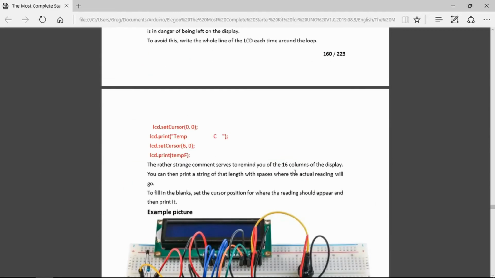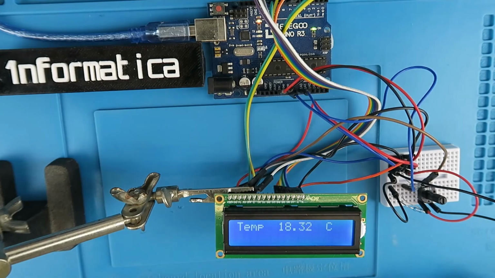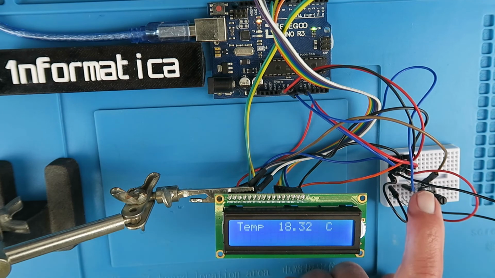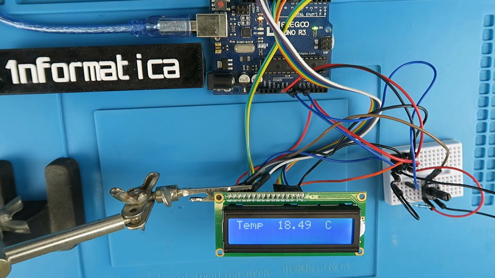I've already loaded the sketch onto the module, so let's take a look at that now. We can see the temperature currently around 18 degrees. The thermistor is this tiny little bead on the breadboard there. If I bring my soldering iron towards the thermistor, not actually touching it, but clearly the temperature is going to be rising significantly. And when I move it away, it cools down. I've elected to use the degrees C in the sketch, which we'll look at now. You can change that to Fahrenheit should you wish.